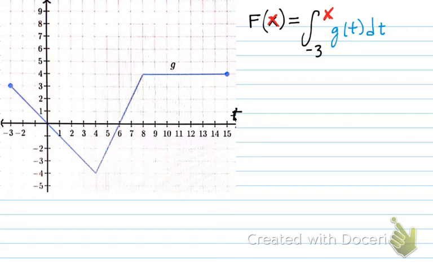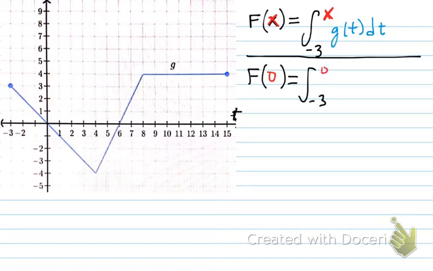So, that might be a little peculiar to you, so let's make use of this with a little example, by evaluating the following definite integral. I want us to find this value of the function f. Remember, we do not see a graph of f. We see a graph of g. Despite that, I want us to find this right here. What is f of 0? If you plug 0 into the function, again, this is our function rule at the very top, if you plug 0 into this function, what do you get? You have negative 3 up to 0 of g of t dt.